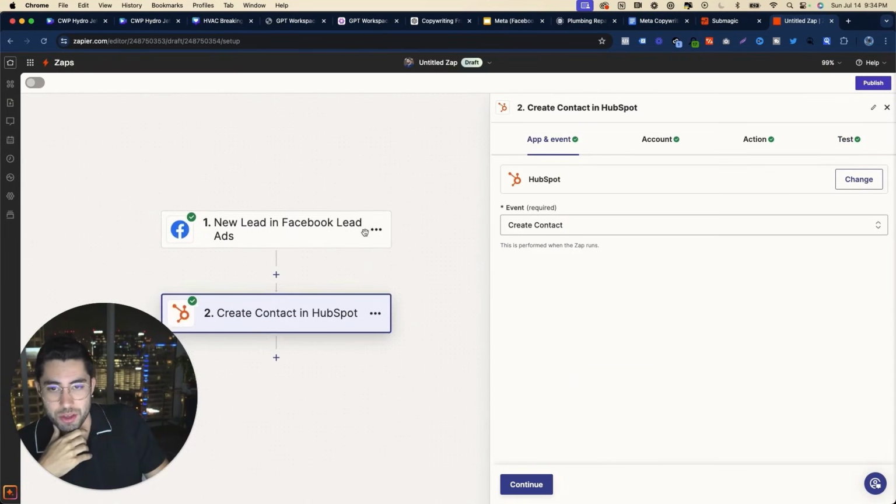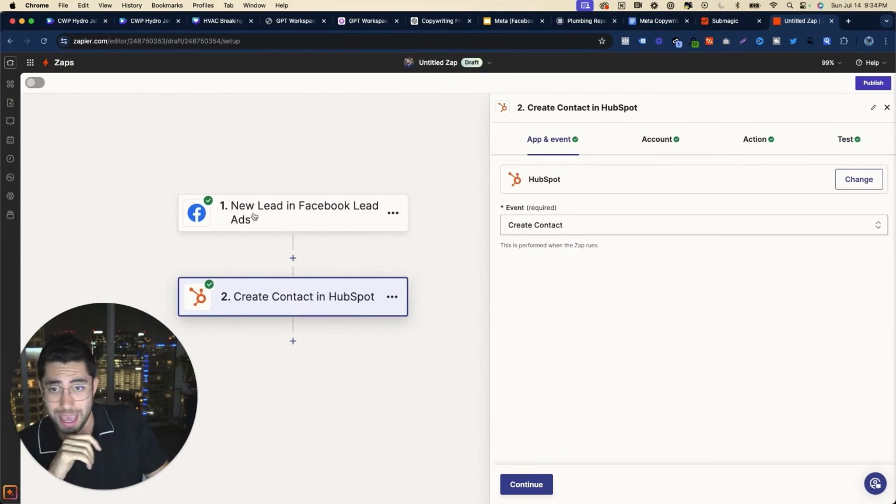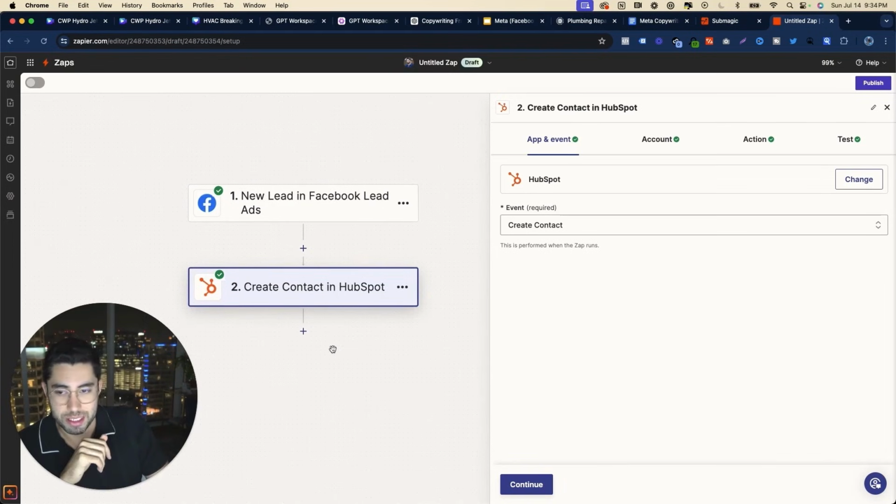But like I said, this is how you can import those leads automatically anytime a lead comes in, pretty much instantly into the CRM, and then all the automation that your CRM is capable of, you can have the CRM take it from there. I'd recommend that rather than having the automation take place inside of Zapier, because that'll use up a lot of Zap tasks.